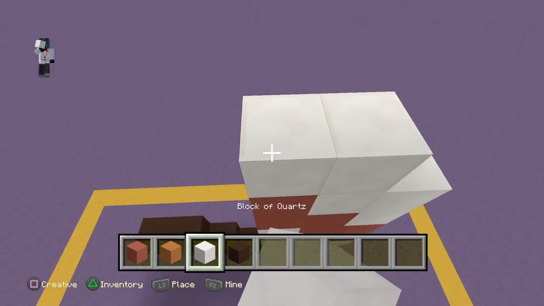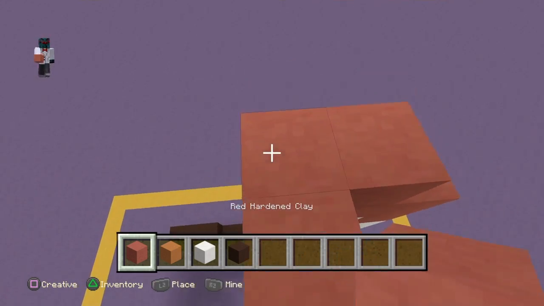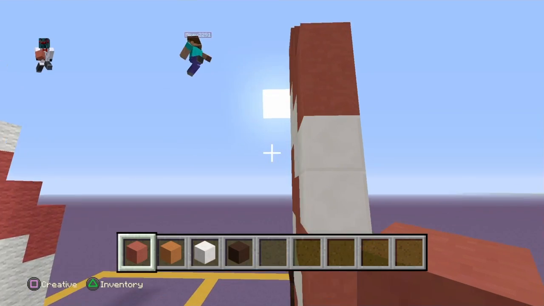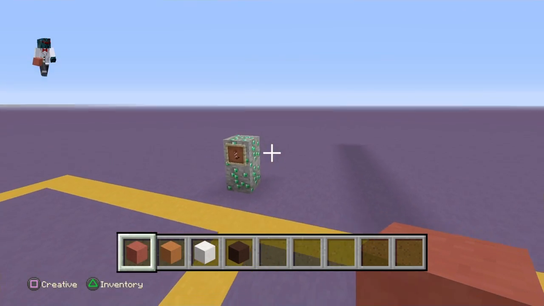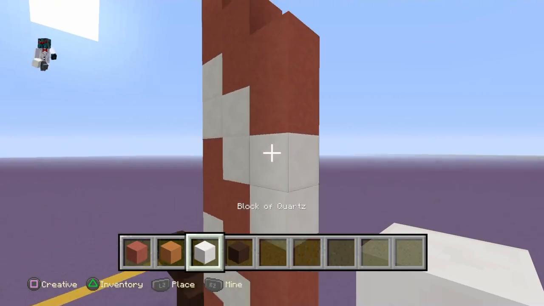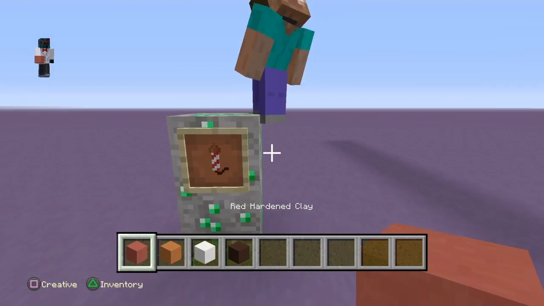Alright, so how many of these is there? One. Wait, so how many is there? There's a 1, 2, 3 red spirals. So... Yeah, sure, you can go next, I guess.